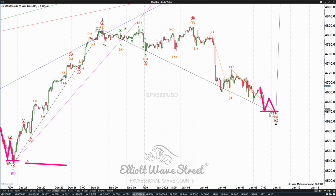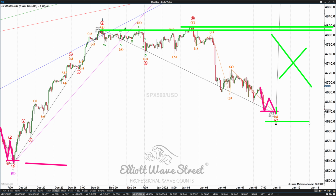Once we have the leg down and then we have a green candle that closes above this area, or rejects with a tail, but a green candle, demand, we can go long. And the target, the minimum target is going to be here, the previous highs. The plan is to capture all this distance with a small risk. We can have a protective stop, some points below the low, just in case the market needs to accumulate a little bit more. And then we are going to capture the move up.